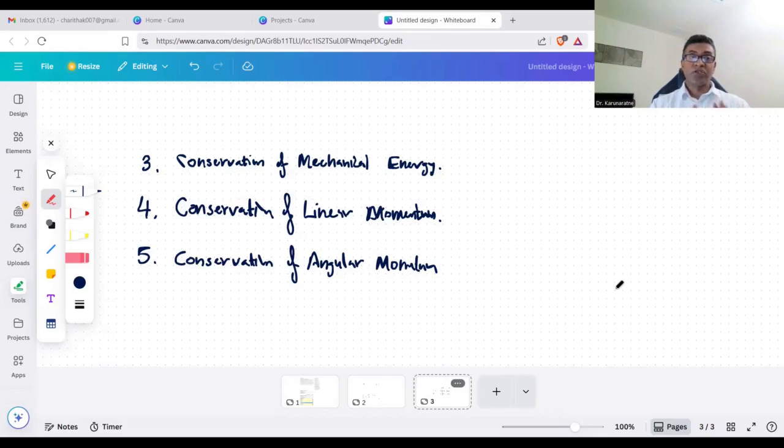From my experience of teaching AP Physics 1, this is what I have realized. If you know these 5 concepts, and if you know how to apply these concepts to solving problems, you are really good. I believe that you have mastered AP Physics 1 if you understand and know how to apply these concepts to solve problems.